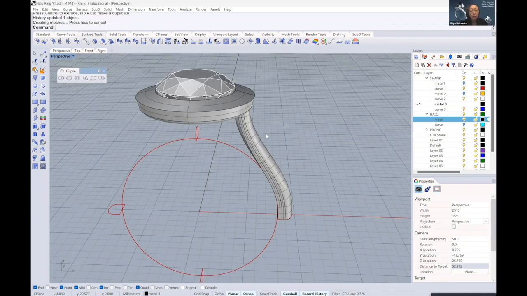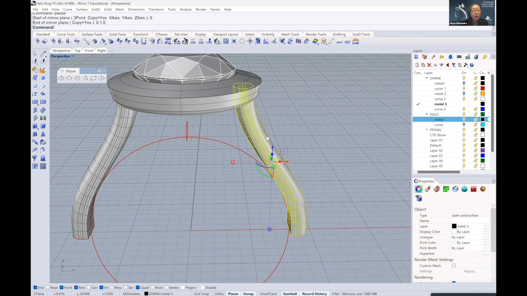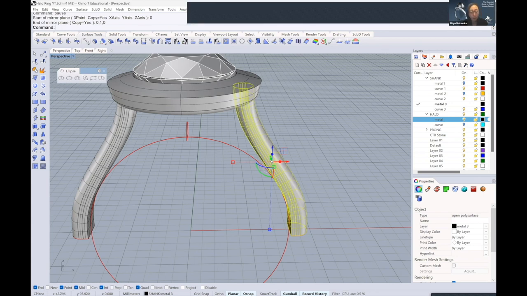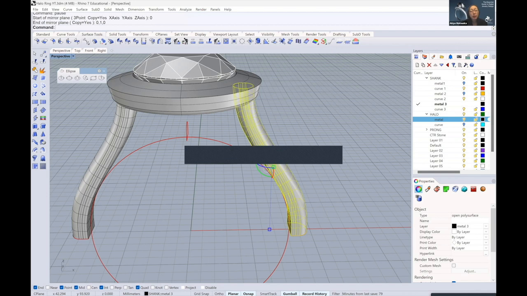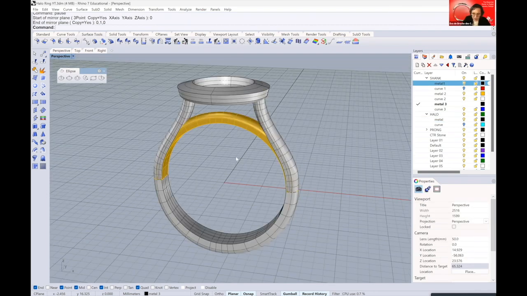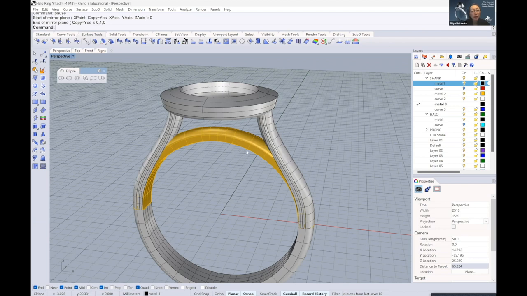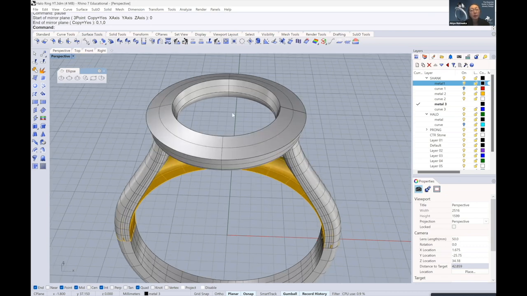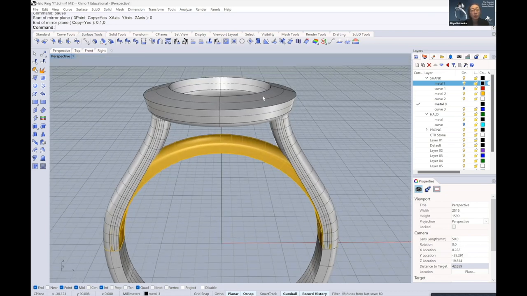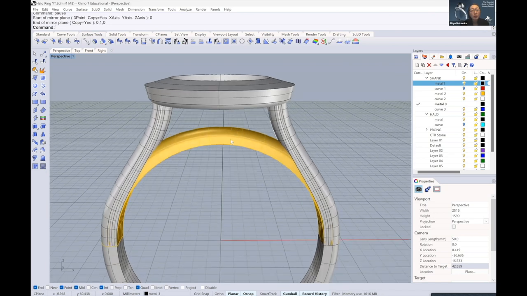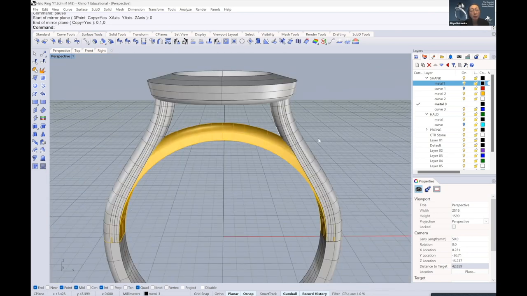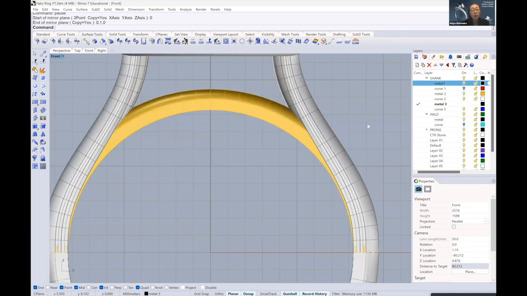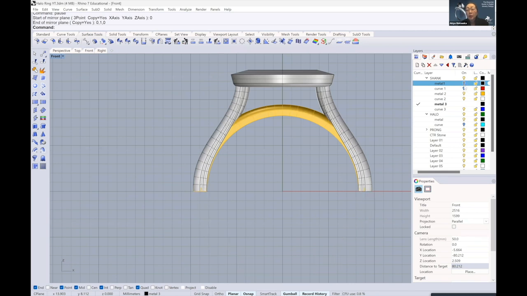Okay, then we can mirror this image to the other side. You can use a regular Mirror command. Okay, so we have this shank, so we have to cap it later, but let me complete the part, which is this donut in the middle and this support. Okay, so I will go to the front viewport. Actually, let me turn off the metals.